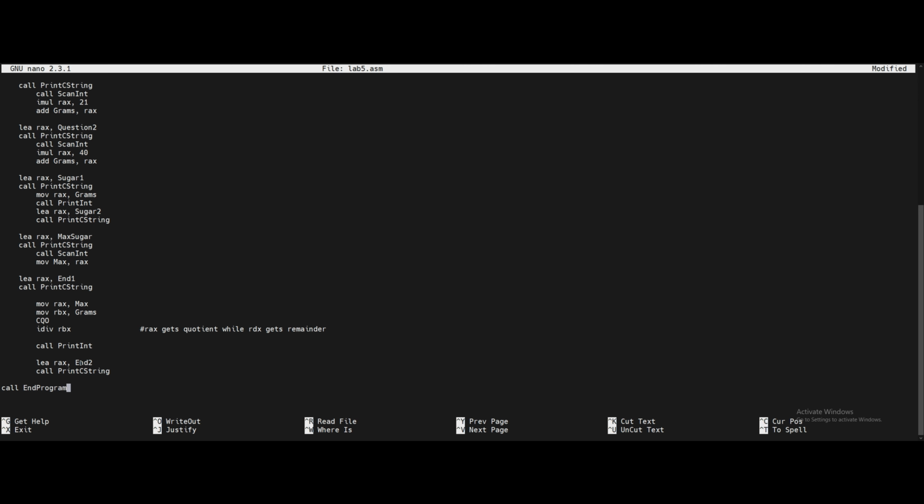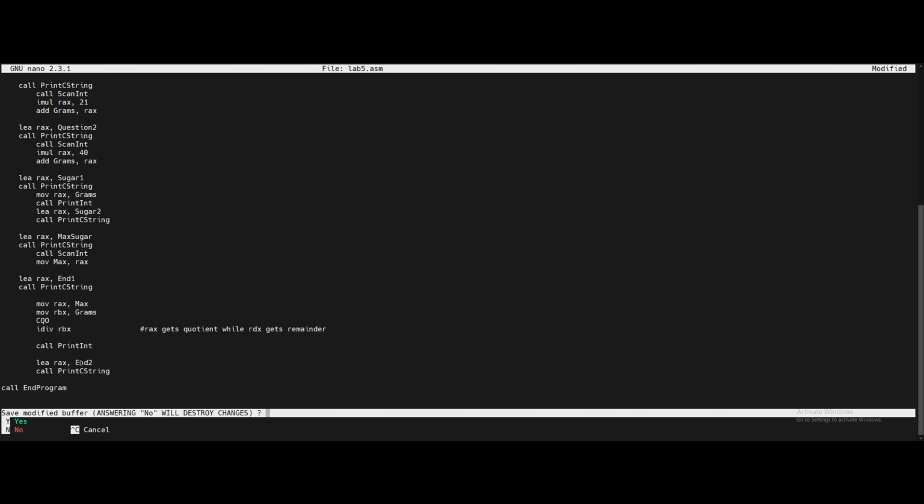If we exit this by doing Control X, Y, and enter, we will be in this terminal. To run this, we need to assemble, which is as -o lab5.o lab5.asm, and then if we press enter, we have no errors because nothing has popped up on our screen.